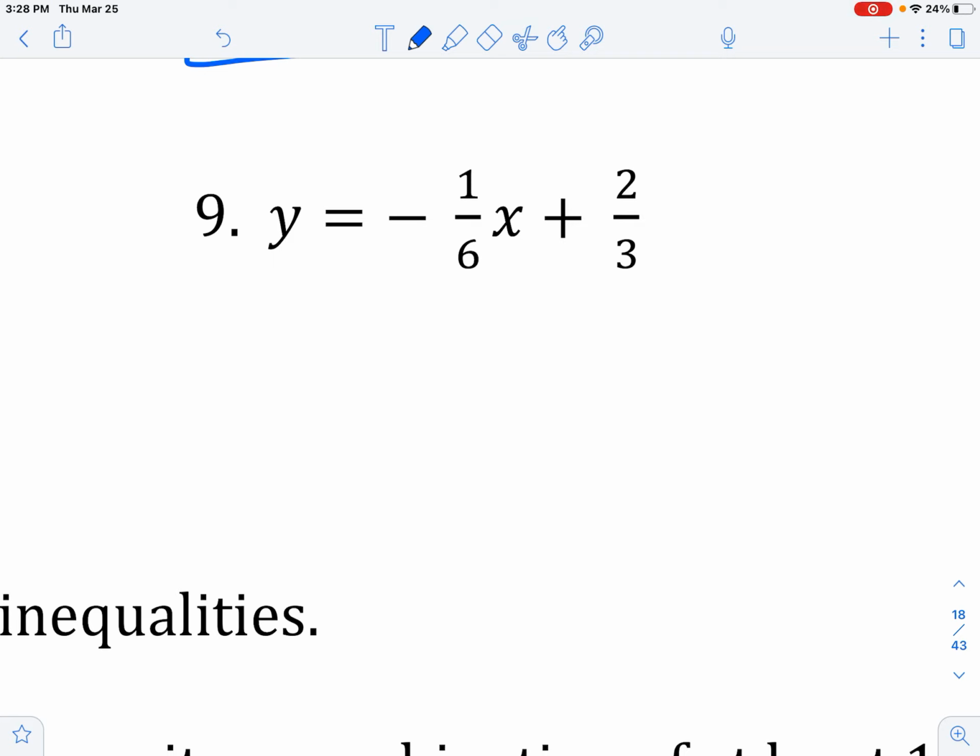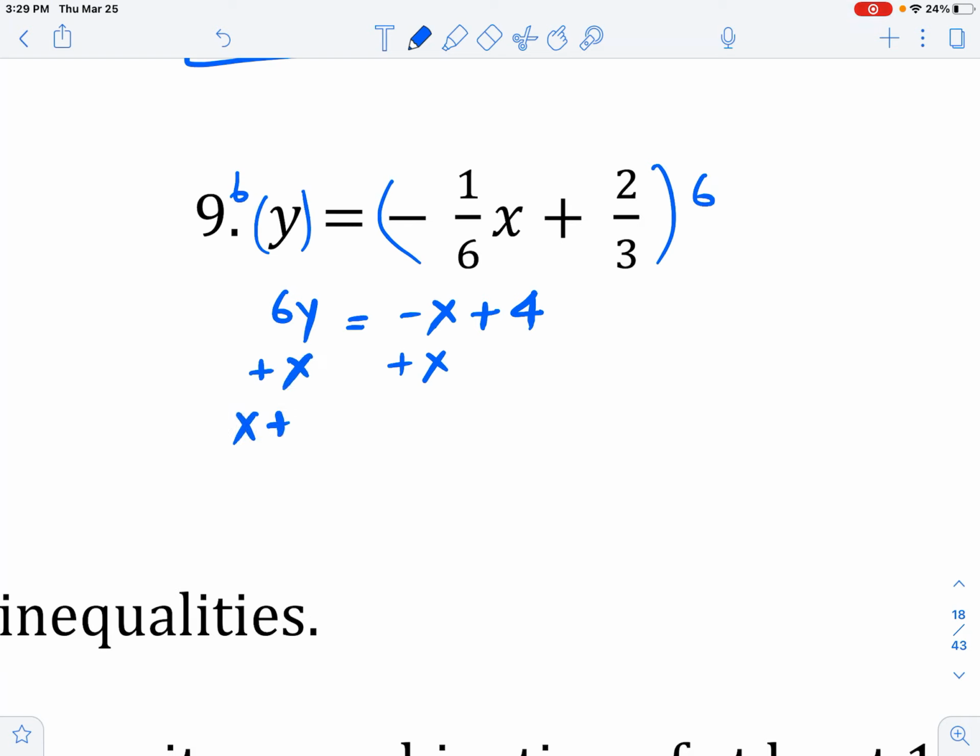I can multiply by 6 first on both sides. Up to you. You can shift terms and then multiply, or multiply first. So that becomes 6y equal to negative x. And when you do 2 over 3 times 6, that distributes, and you get 4. So negative x plus 4. What you need to do now, I see x is negative. I better add it to both sides so that it's positive. So I'm getting x plus 6y equal to 4. That's my answer. I hope you get it.